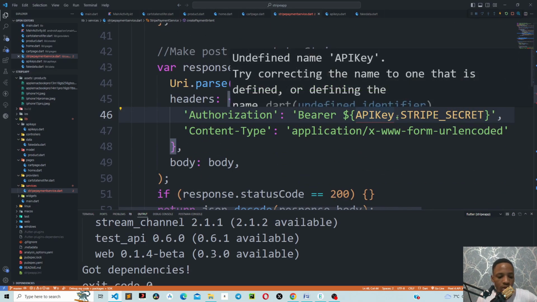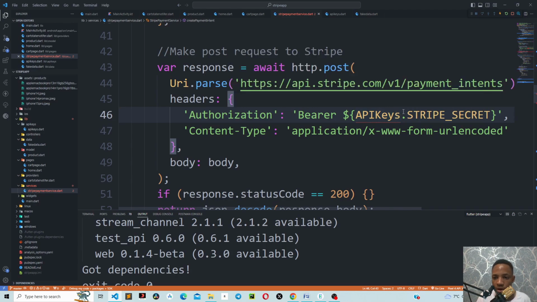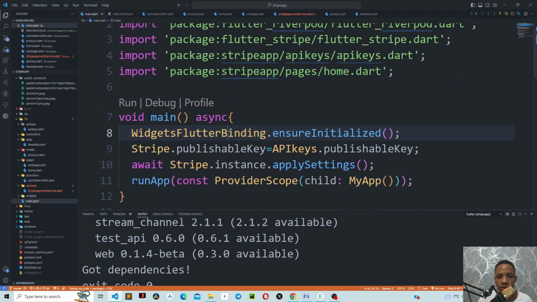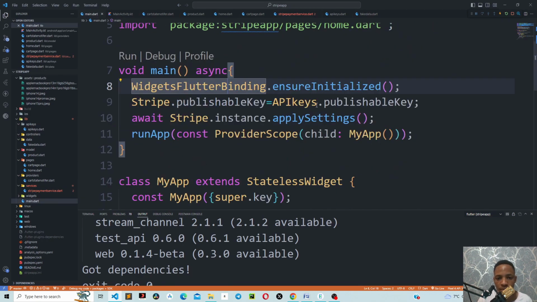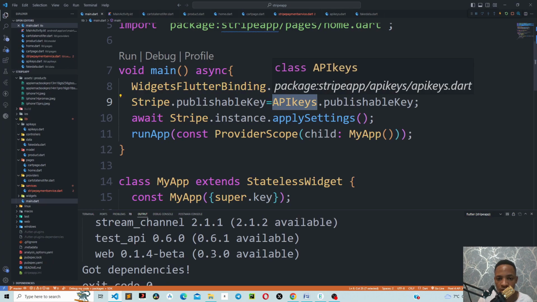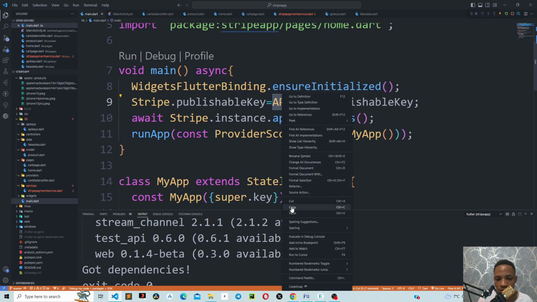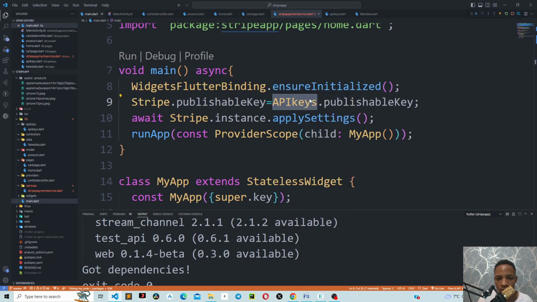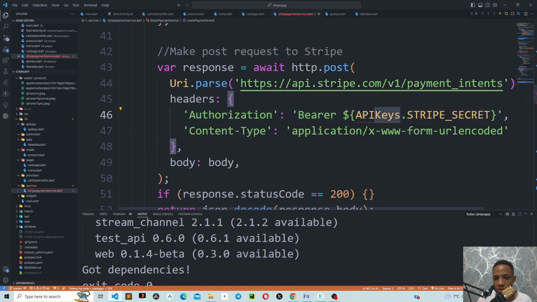So here we need the API keys. We need to import the API keys class. Let's go into our main.dart file that we used recently. It's API keys. We just change it here.